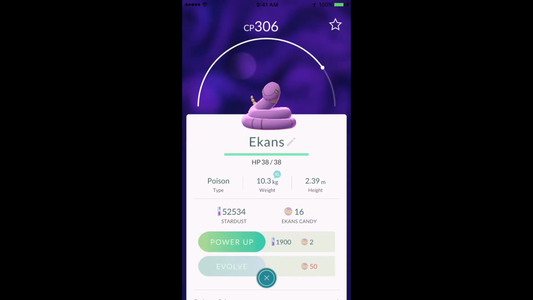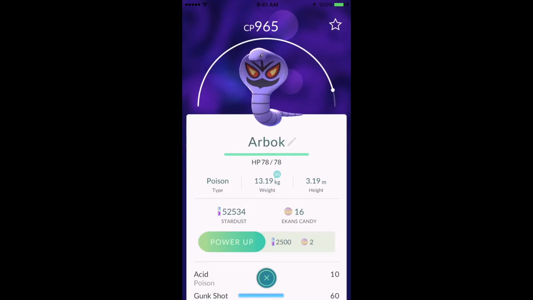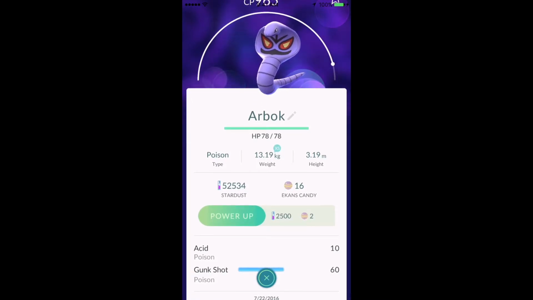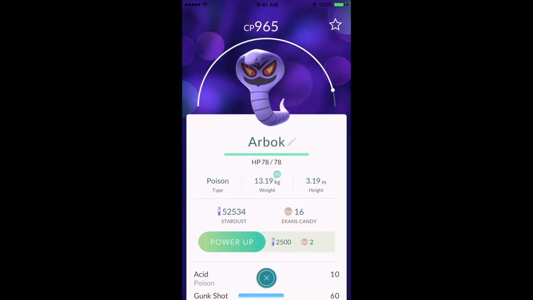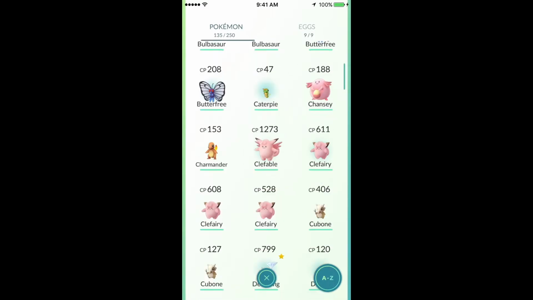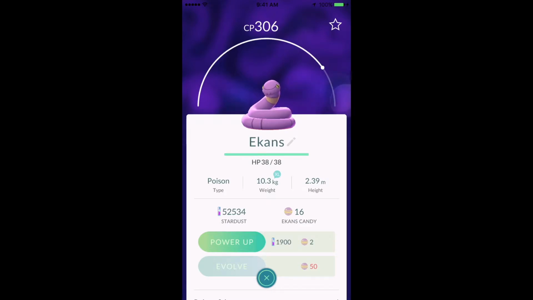Ekans is one that I did evolve instantly when I got 50 Ekans candy, and as you can see, it is only a 965, so it's not even reaching my gym deck, but it's still a pretty solid card. Its Gunk Shot does 60 damage, which is very solid. 78 HP is definitely not that bad, and an evolved Ekans looks pretty cool. You're definitely not going to have that many of these evolved Ekans, as Ekans are pretty rare. I do get a good amount of them from eggs, but still, I would evolve the Ekans right when you get to 50 Ekans candy.